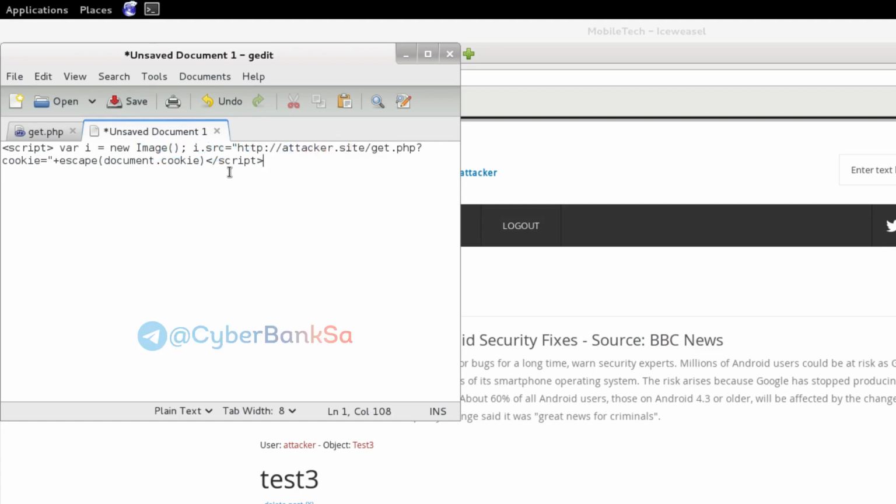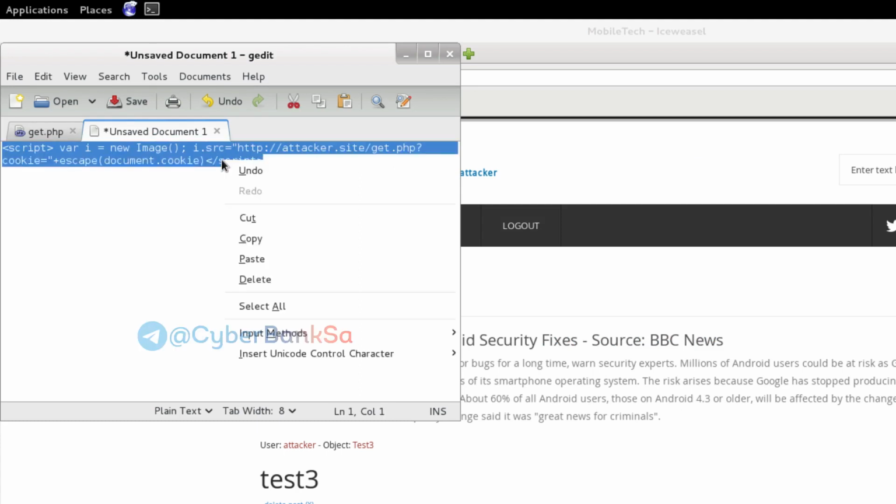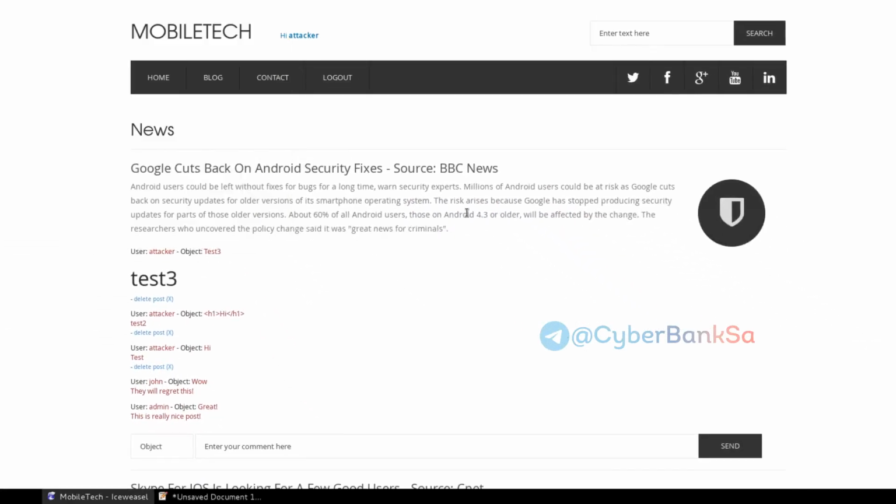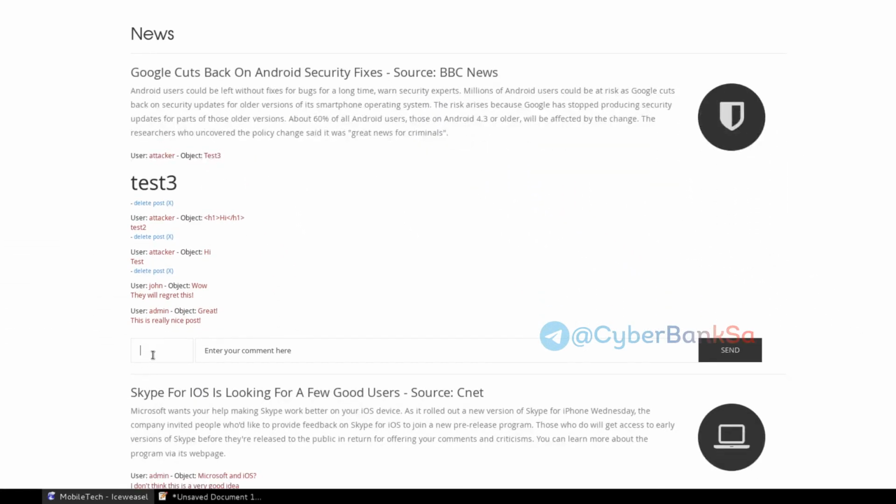Now that we know what the script does, let's insert the comment and see if it works. Since the page is automatically reloaded, if it works, we should see our cookies stored in the jar.txt file.